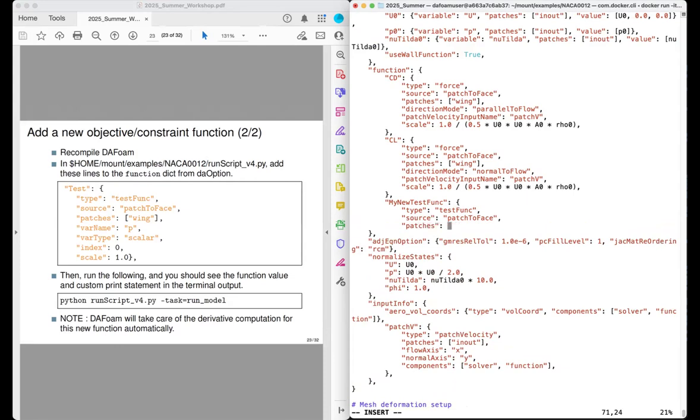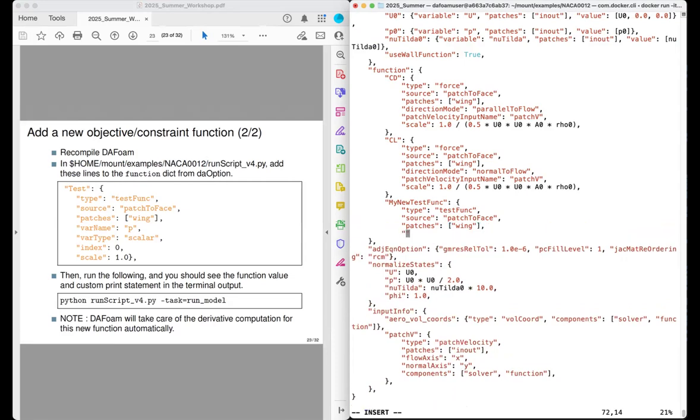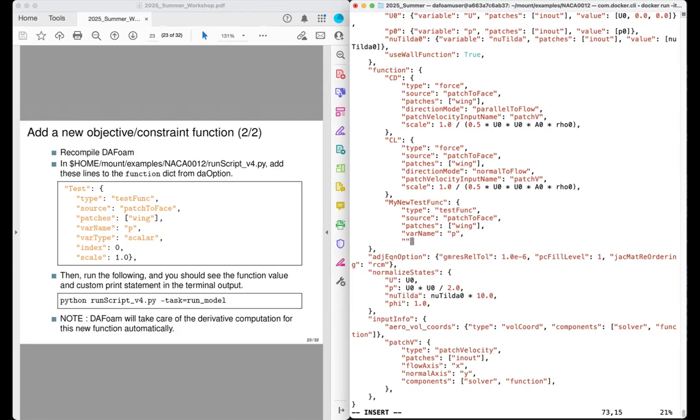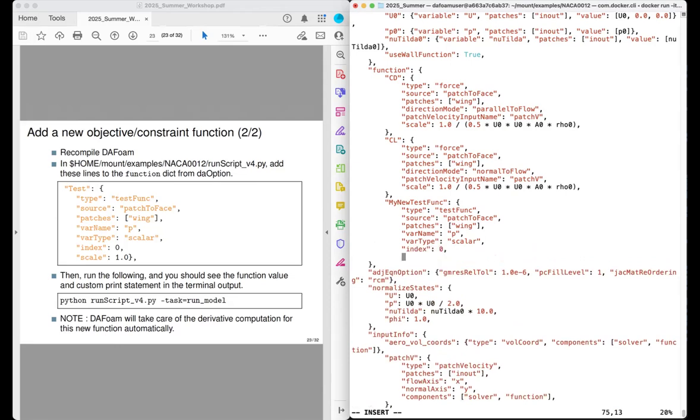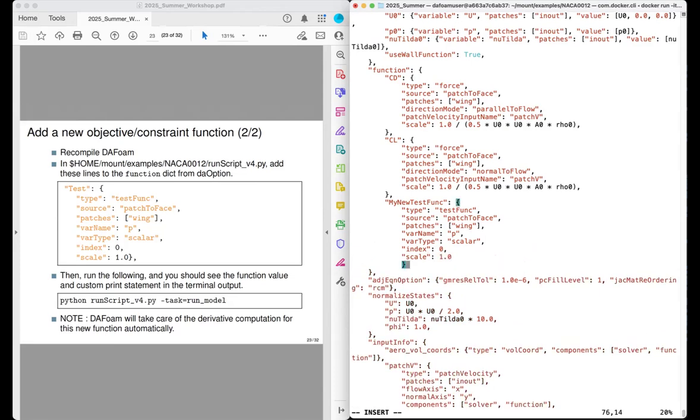If it's just wing, you will calculate a mean variable name means pressure. So you will calculate the mean pressure on the wing surface. And variable type, this pressure type is a scalar, it's not a vector. Index, if it's a vector, you can prescribe an index. If it's a scalar, you can prescribe any index. And also you need to prescribe a scaling factor. I don't want to scale these variables, 1.0. And then that's it.